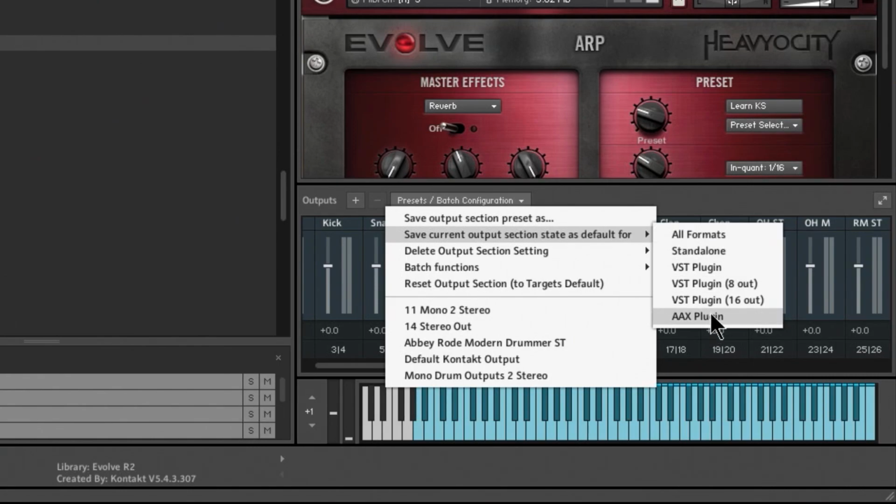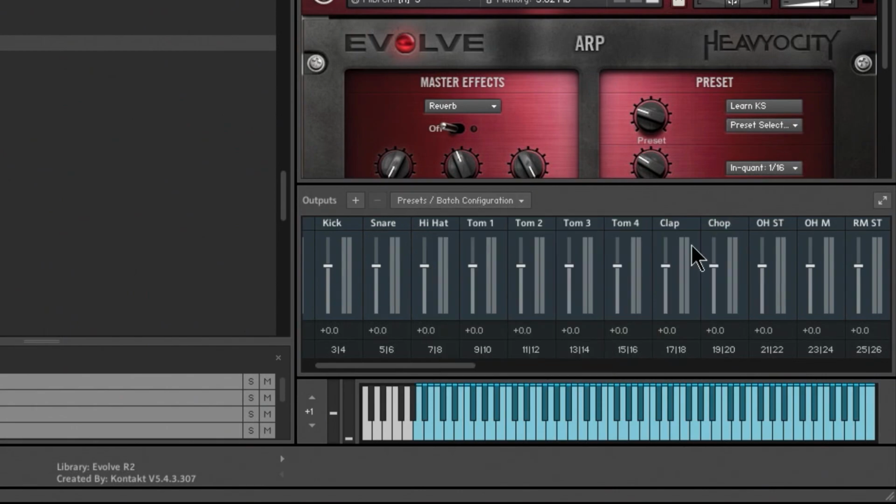You can do the AAX only, but again, in my experience, just choosing the AAX doesn't always work whenever you restart Pro Tools, and then you have to click all formats anyway and do it again. By the way, you can't do the routing, but you can set all this stuff up in the standalone version of Kontakt as well, and just have basic templates laid out.